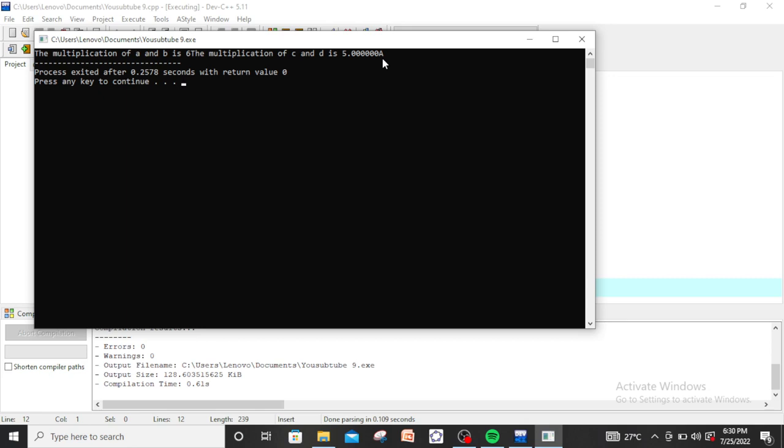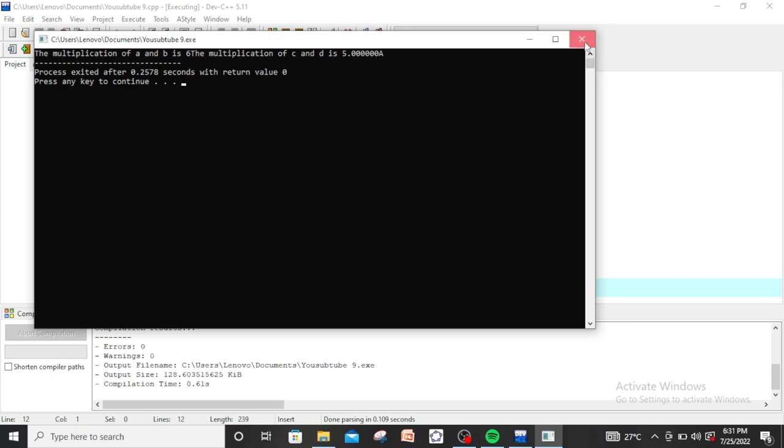This is awkward, and so the user wants an attractive output. So how can we make the same output? Same output means the same program which was used in the previous video. There are many ways to get an attractive output, but in this video we will learn only one, and that is how to create a new line.